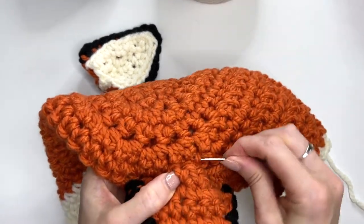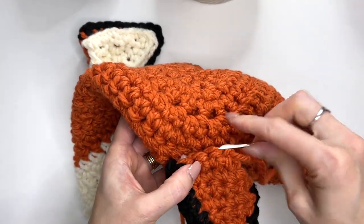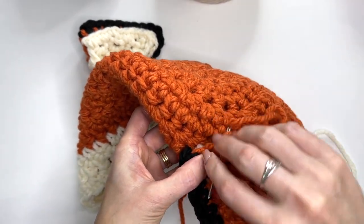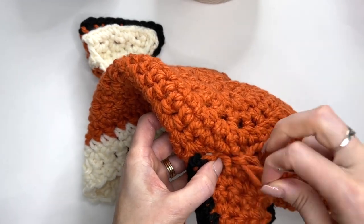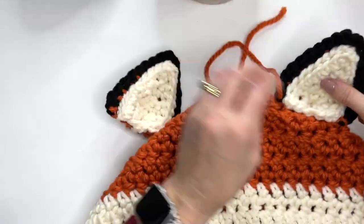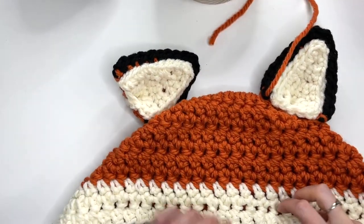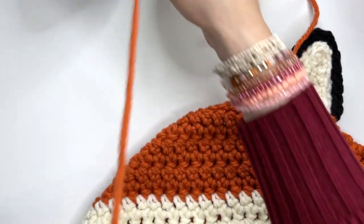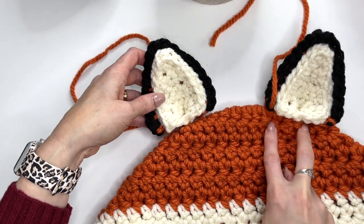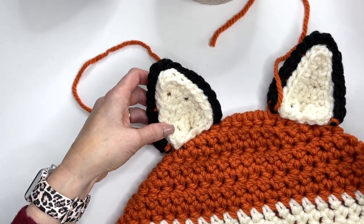So it's good to keep checking that it's looking right from the front as well as the back. And you just work all the way around that ear. Okay, so I'm just gonna leave that one now here, and I'm gonna start sewing on the other ear just to make sure that I get it sewn on in the right spot as well. To go down here like that.